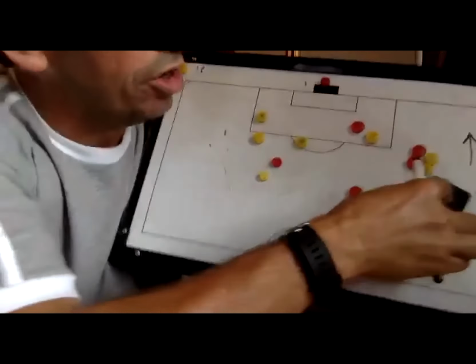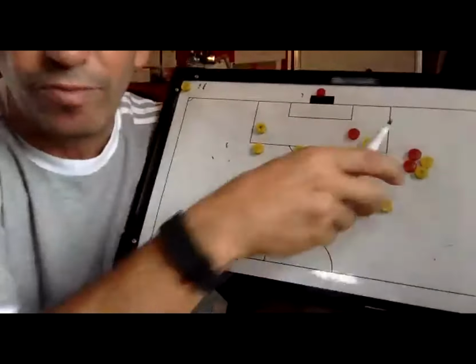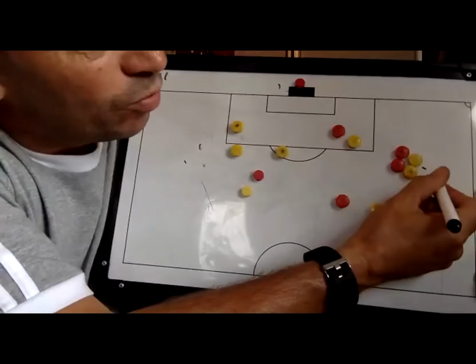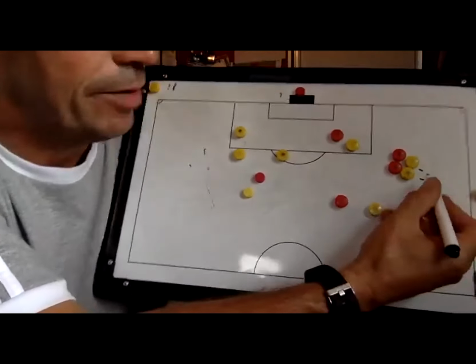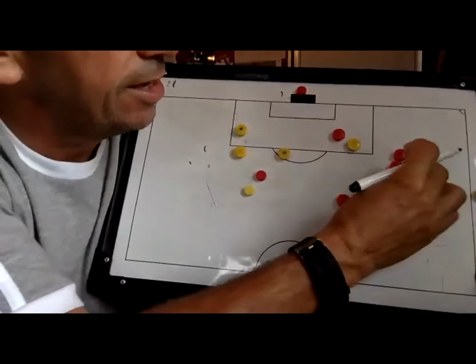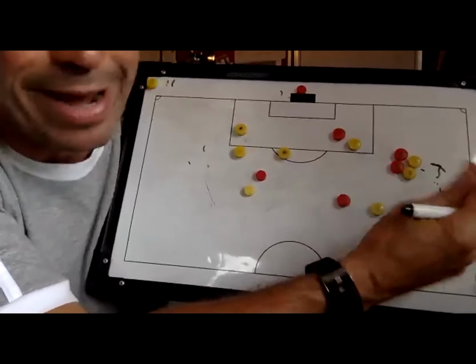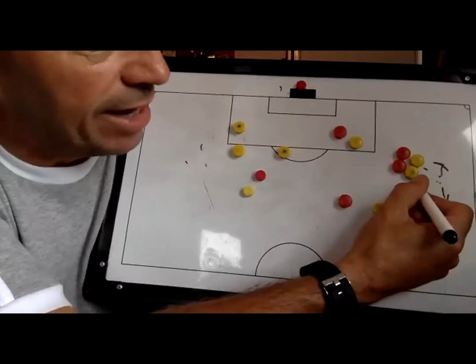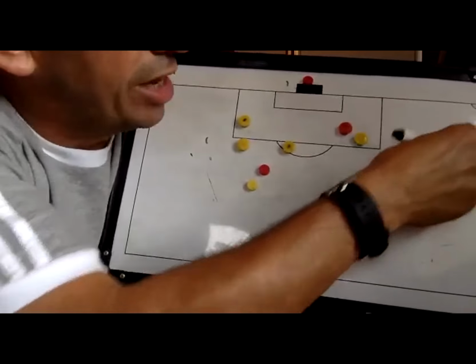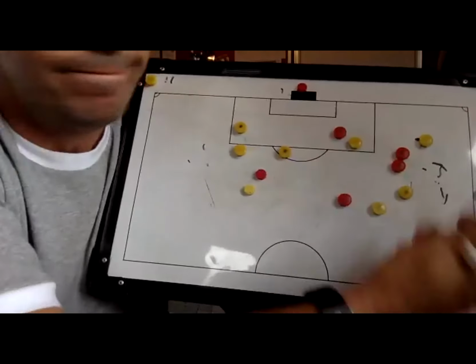Okay. But what I prefer, now this will only come off maybe once or twice in a game, but it will work, is these 2 players make a run to him as if they want it. So both say at the same time, feet. They then pull off. Okay. So it has to be an arc run. The amount of times I've done this with thick players, plenty of them, and they just do that, and they just do that. So they go there, and they stay there, or they drift to there.